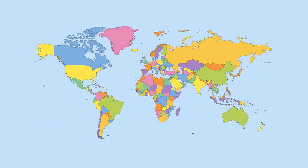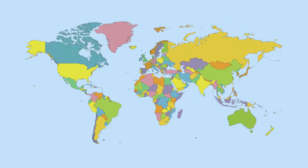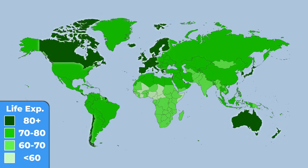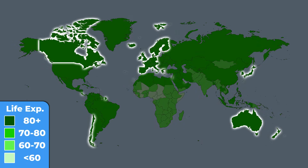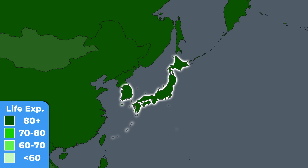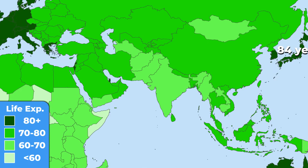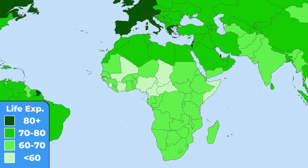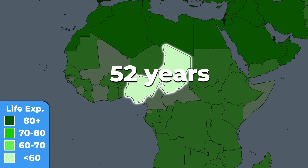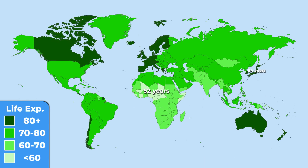Factors like war or hunger are among many directly affecting how long you will live. These are countries sorted by their average life expectancy — the darker the country, the longest lives expected. Japan is the winner: if you are born there, chances are you will live 84 years on average. Sadly, this map reflects the bad situation in Africa. If you were born in Chad or Nigeria, your life is expected to last around 52 years — a 32-year difference from Japan, which is really unfair.